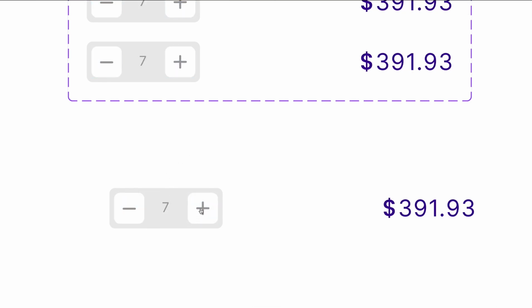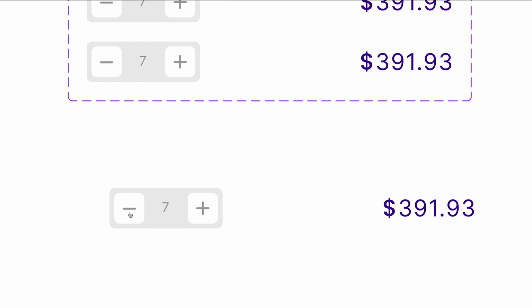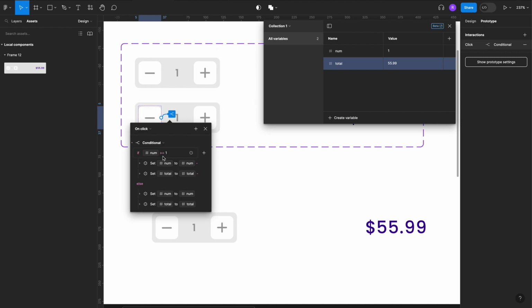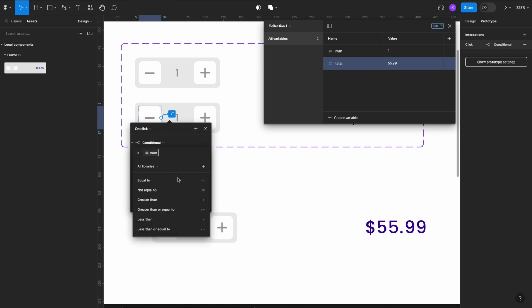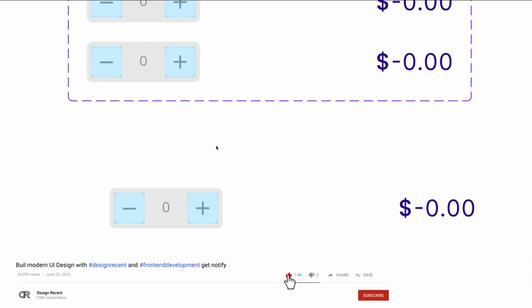Now we are adding, as you can see, we are adding, right? Now we are reducing. When it reaches 1, then we have 0, and we don't need 0, right? You need to come back to the condition. When you come back to the condition here, instead of saying is greater or equal to, sorry about that, instead of saying greater or equal, you can just select is not equal to 1, and then let's see if that will solve our problem.